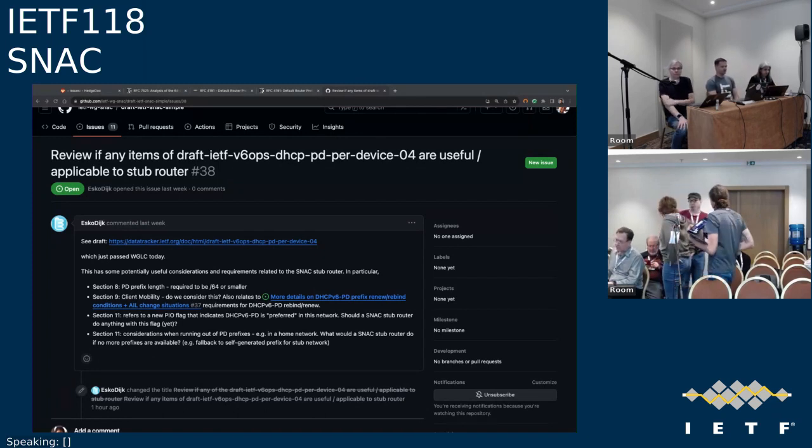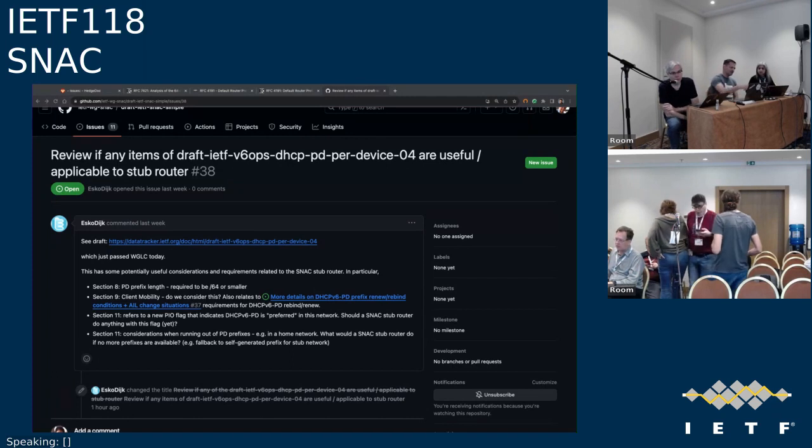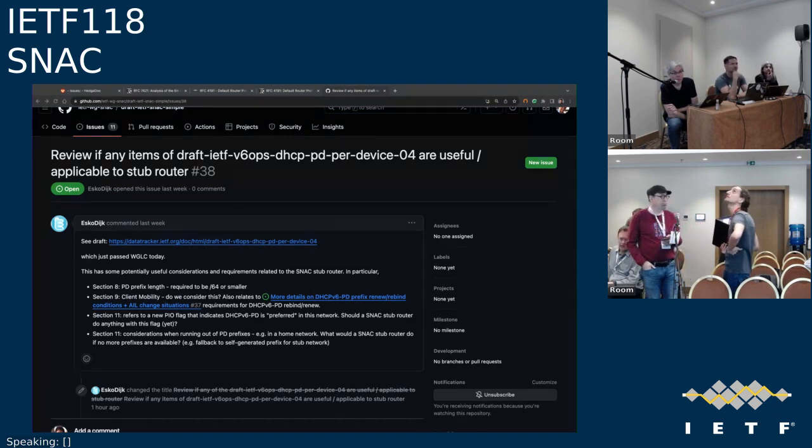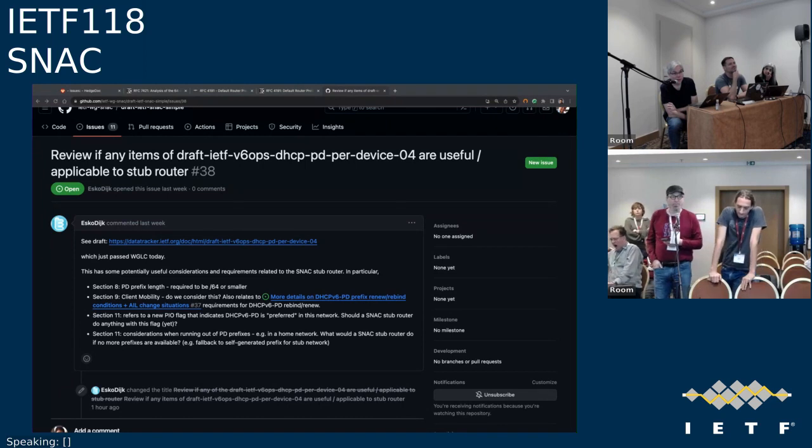So, the other challenge with PD is that if you've got multiple stub routers, obviously each one of them has a different identity, and so it's going to get a different prefix. And we don't want them all to have prefixes. We want only one prefix. Not if they're behind two different stubs, right? Well, no, of course. But in the case that the stub network is the same, we don't want multiple prefixes. And so that creates a potential for thrash.